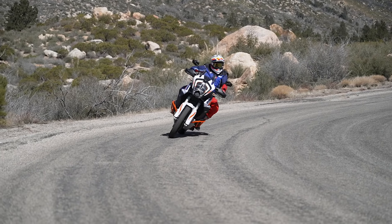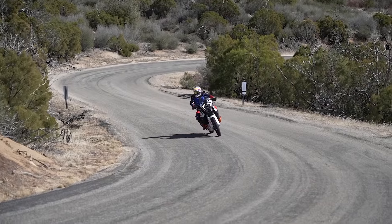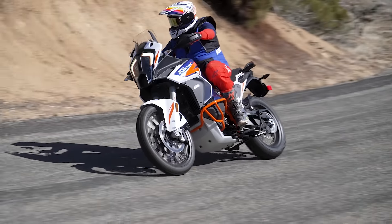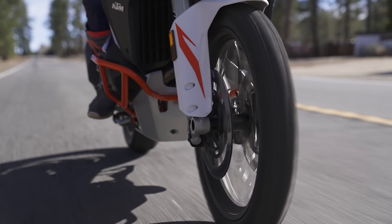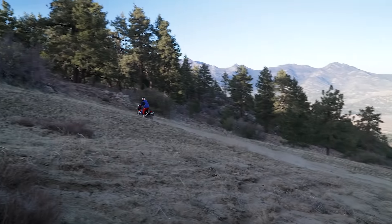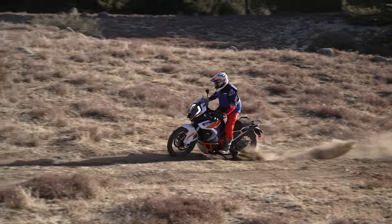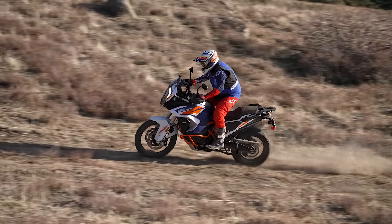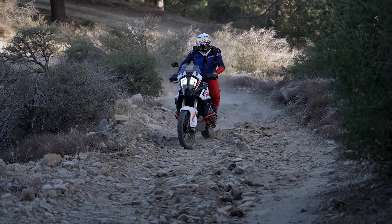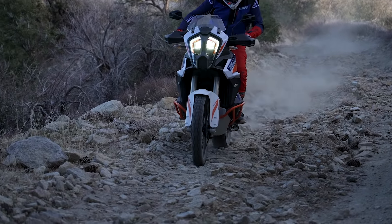Being a bigger guy, I increased the preload on both ends and cranked down a couple of clicks on compression front and rear — the bike is planted, stable, and doesn't do anything crazy, but still supple enough that you don't feel most road chatter. Some bigger cracks feel a little jarring, but that's because I set it up stiff. In the dirt, that same setting worked really well — it soaked up everything and used up all the travel without hitting the end of the travel. Most of the time it's super refined, tracks really well, and just plows right through big rocks.